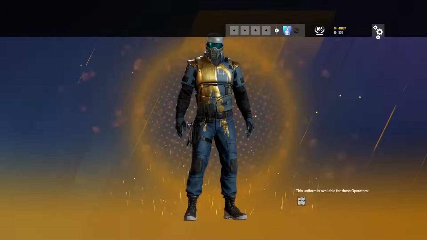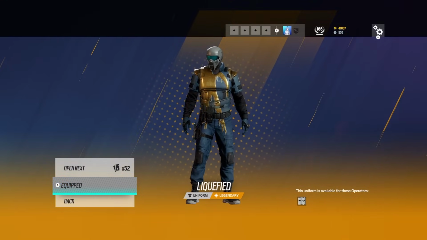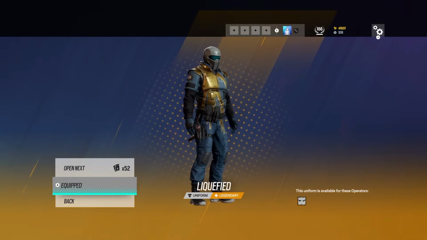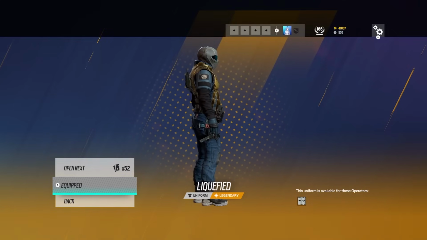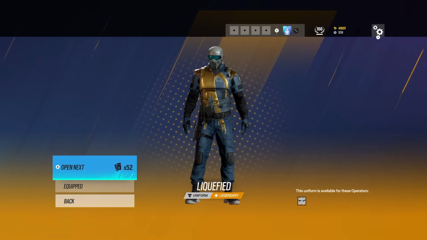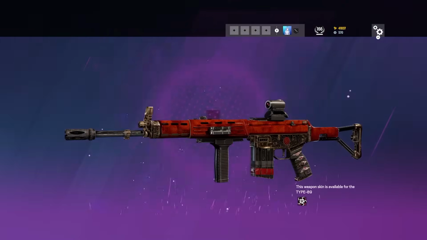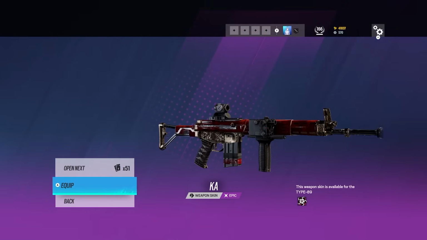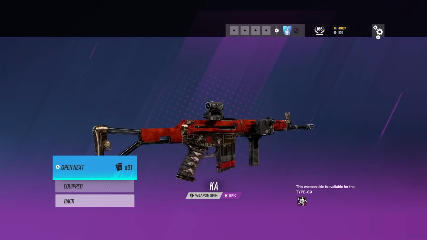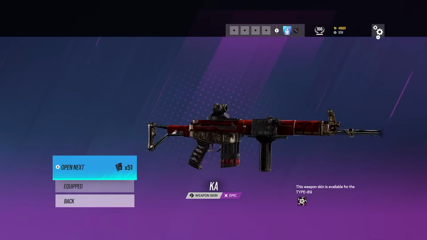Ooh, golden. Oh, damn, actually golden. Liquefied? This is so weird looking, but kind of cool. I think I actually have the headgear, but this is sick. Oh, to a purple immediately after. Oh yeah, that's sick. That's sexy. We had that in the Bravo pack for his last one. Hey, eliminates a Bravo pack skin.